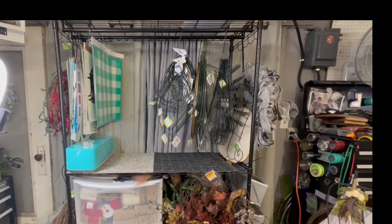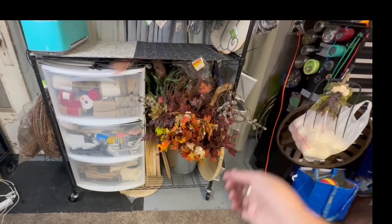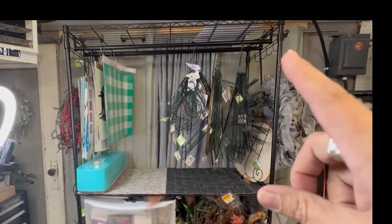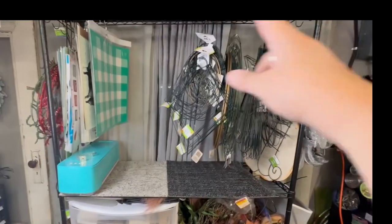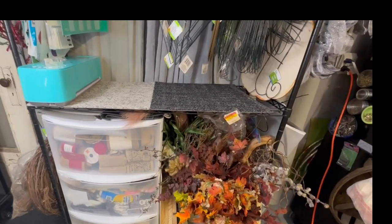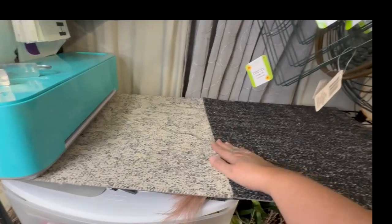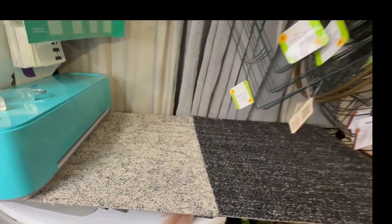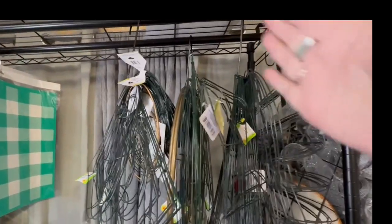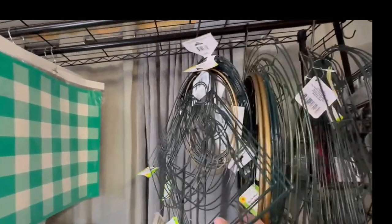My husband put this together — it took him about 20 minutes. It's got three shelves, and one on top which I don't have anything on because I have low ceilings in my craft room. It does have two bars; one was supposed to go in the middle, but I wanted both of them up top because I have too much stuff on my cart. I put carpet on the top so I can put my machines up there and turn them on right there. I also moved all my wreath forms here. I got little S-hooks from Dollar Tree — my husband bent them so they all line up and hang properly, and I staggered them to give a little more room. My wreaths are over here.